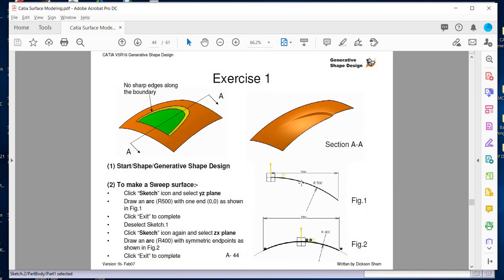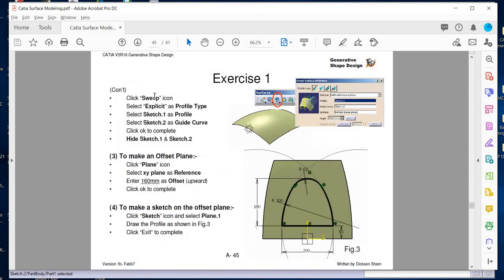The first curve is this one, for sketch 1. The second curve is this symmetrical curve. After that, click on Sweep, select Explicit as profile type, select sketch 1 as profile, and sketch 2 as guide curve.